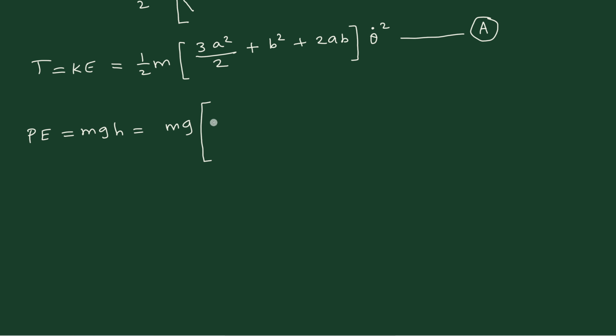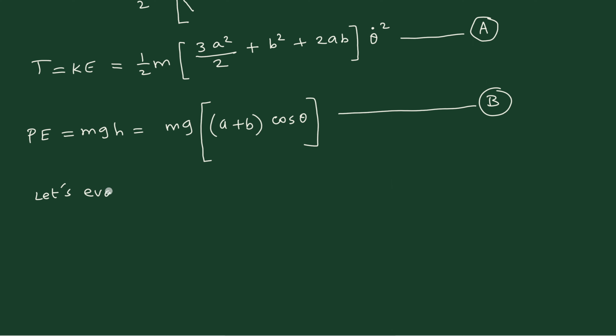So let us substitute that a plus b into cos theta, and that's all. So there is nothing here to simplify. This is b. So once you have the T and V, the next thing is very simple. It's only a matter of another derivative, that's all. So let us therefore calculate.